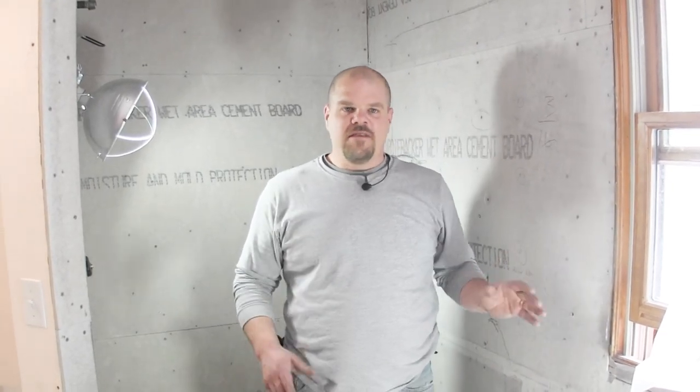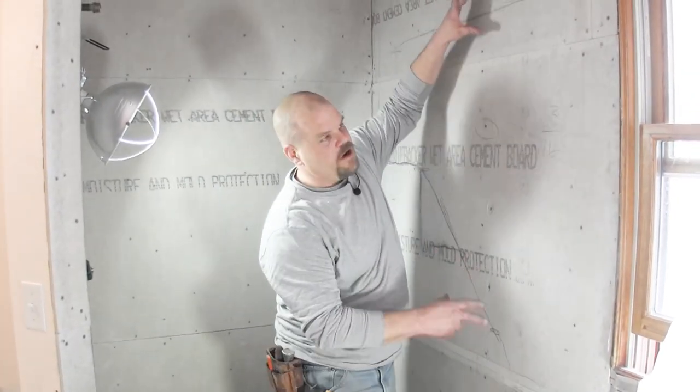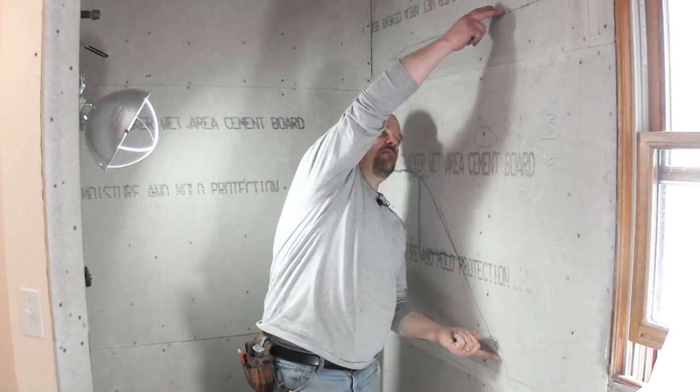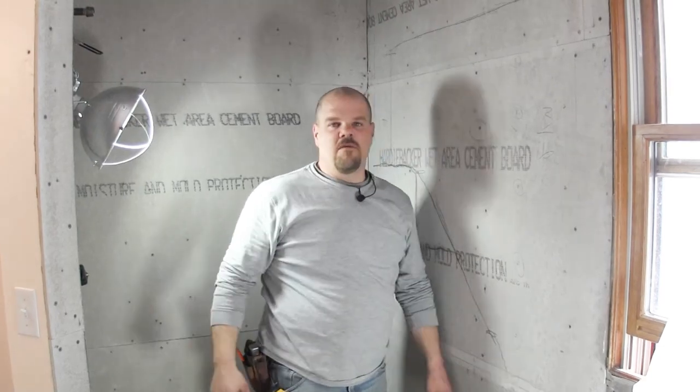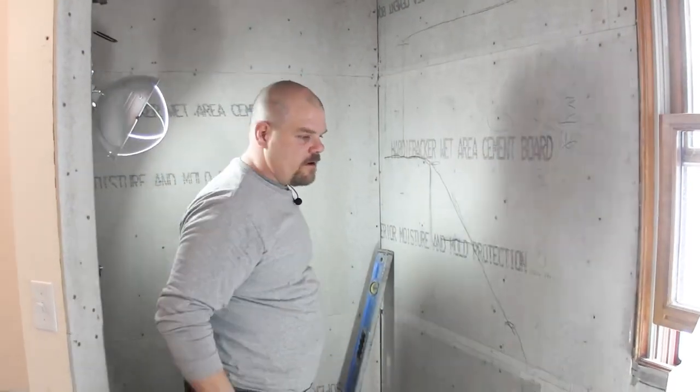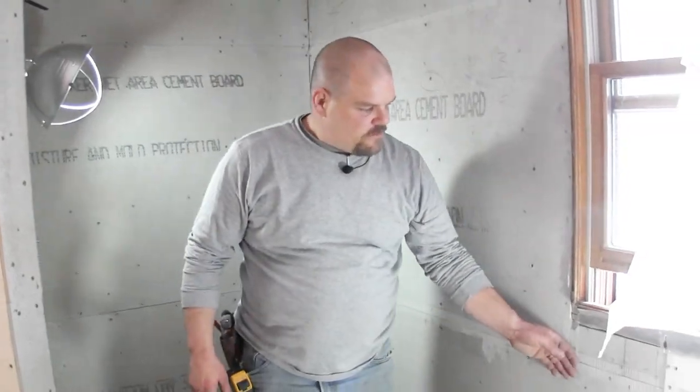If it's just really small, like 1/16 of an inch, that's something that you can work with. You don't have to get crazy here, but when you get big humps where it's almost a 1/4 inch difference in between there, that's where you want to fill. And I'm going to show you right now how we're going to do that. The other thing that we're going to talk about is the joints.